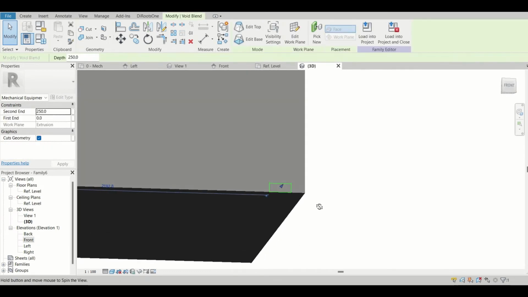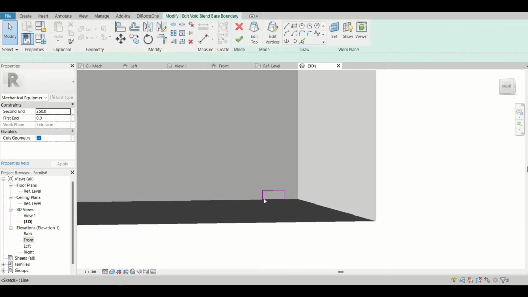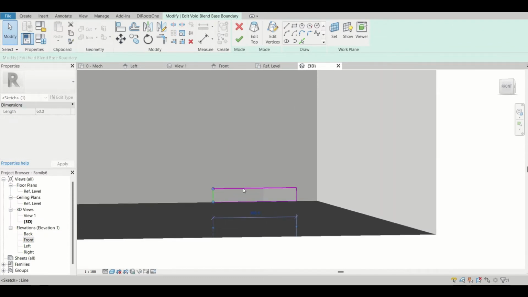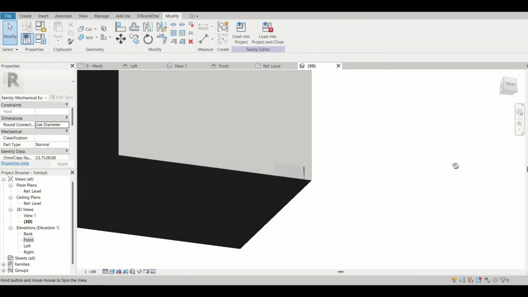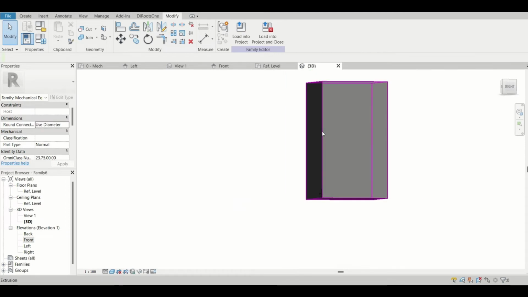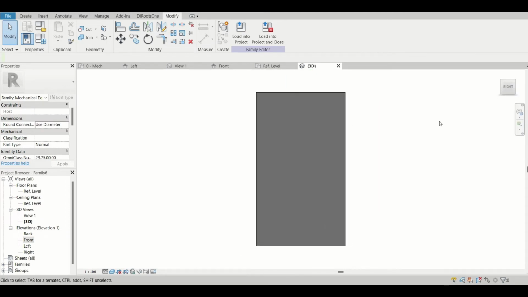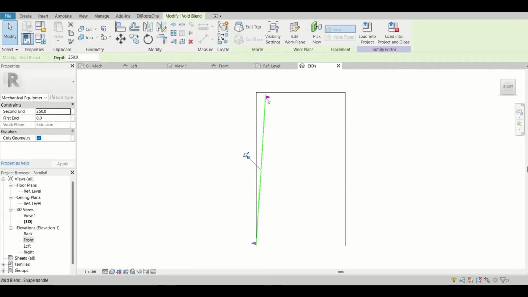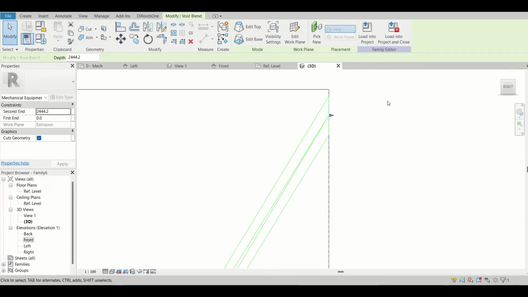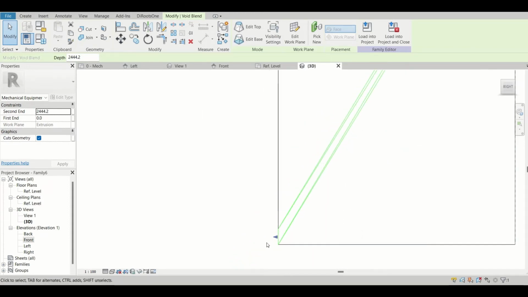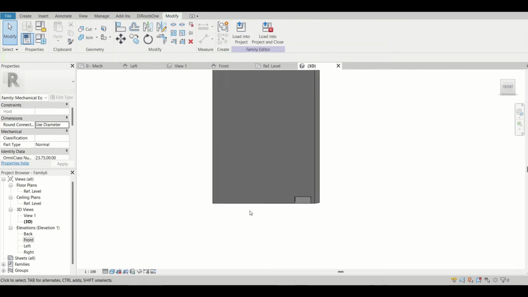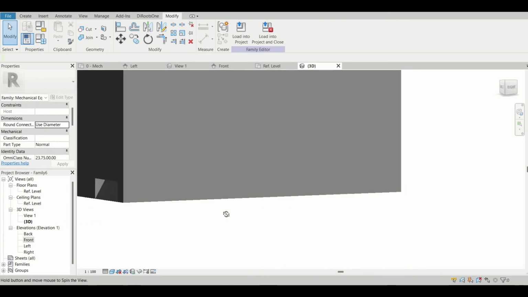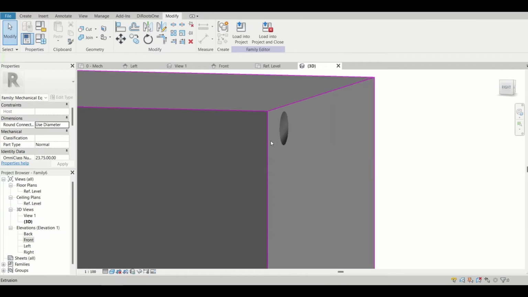Let me make it bigger so that you can see it properly. Now, fine, I guess you can see it has cut from right there. Let me make that one bigger. So let me make it wireframe, and I can move this one so that I can see the circle cut at this face and the rectangular cut at this face. Okay, so let's see now. Shaded. Now you can see the cut right there, and if you come to this particular face, you can see the circle one as well.